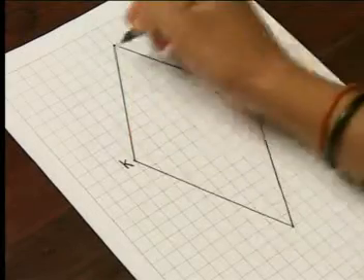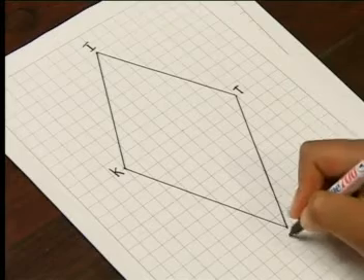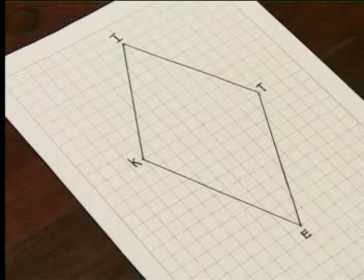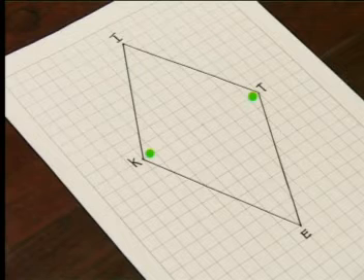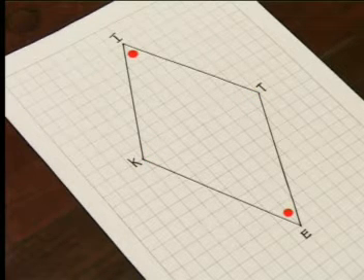Okay, let's label our kite KITE. This will allow us to use angle and side names from now on. So our conjecture is that the opposite angles of a kite are equal, right? Right. So we need to prove that angle K is equal to angle T, and angle I is equal to angle E. But that means we're trying to prove two things. So let's split the proof into two parts.